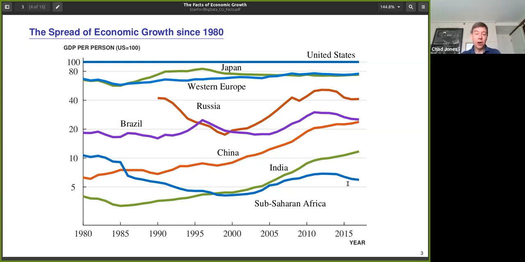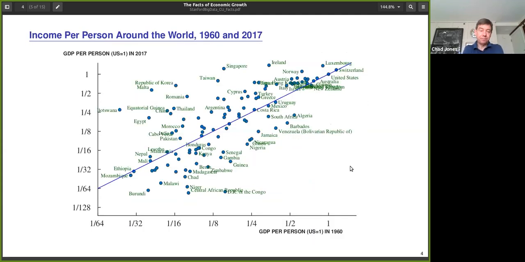And then finally, Sub-Saharan Africa, you see a different pattern here, which is in 1980, Sub-Saharan Africa as a region had about 10% or 11% of the GDP per person in the United States. They fell further and further behind. So in 2000, this number was more like 4%, right? So this is another way of saying the United States grew faster in GDP per person than Sub-Saharan Africa as an entity. But that switched after 2000. You could see they went back up to 7 or 8%. So this is one way of seeing the broad growth patterns across a range of countries.